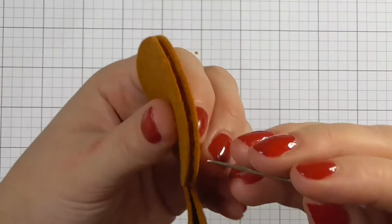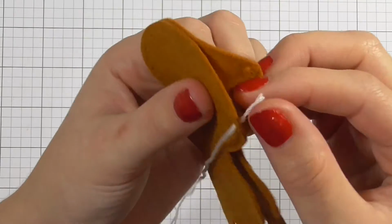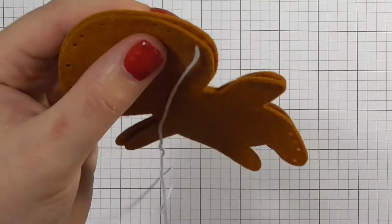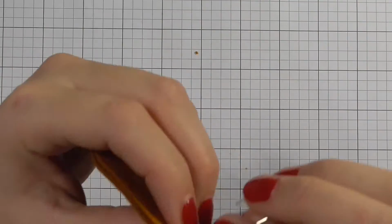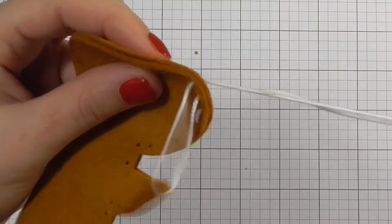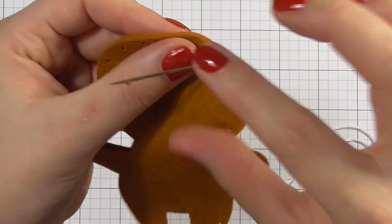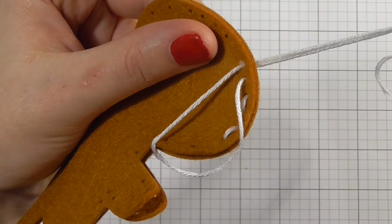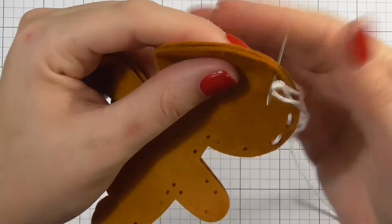So this particular set is actually supposed to make a bunny rabbit, but I'm just using the body of the bunny rabbit without the ears or anything else, and making a gingerbread man. So you can see there I tied a knot in the end of my twine and then stitched just through the front piece. That meant that the knot is actually in the middle of this little plush felt gingerbread man, so the knot's not sticking out.